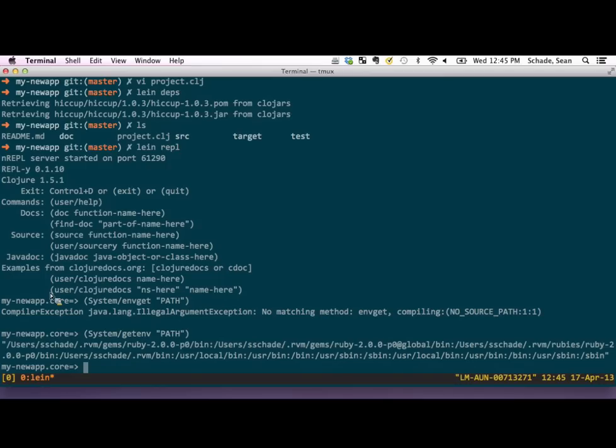Like the example I mentioned earlier from computer science: add up all the numbers from 0 to 1,000 that are divisible by 3 and 5. You write that out in Java, how many lines is it going to be, versus the one line of Clojure that you could do it in?